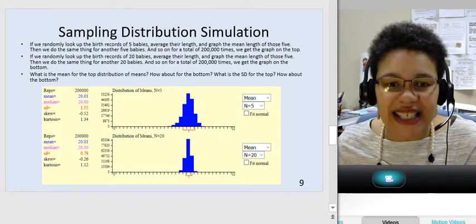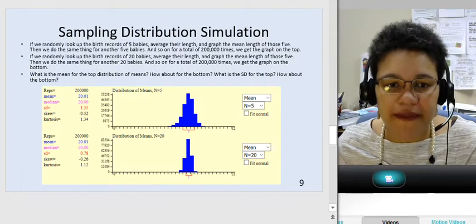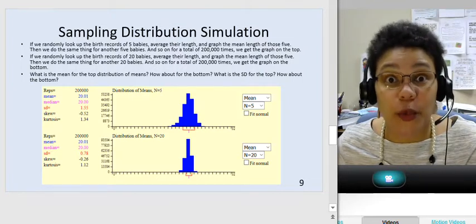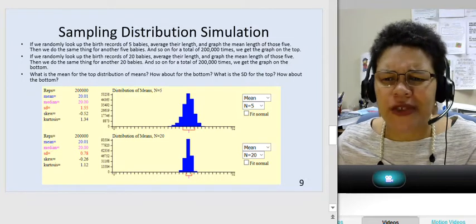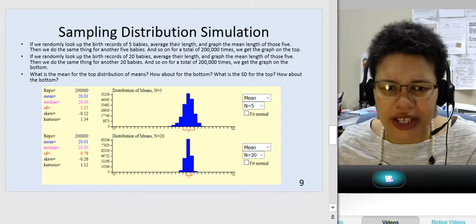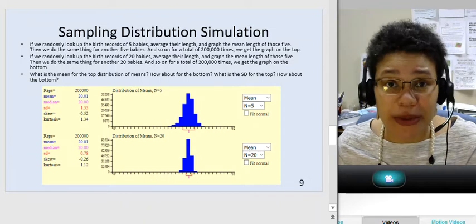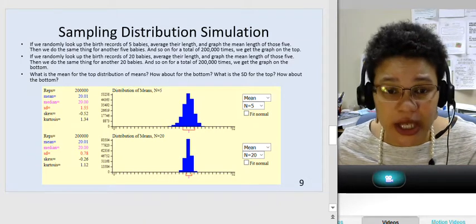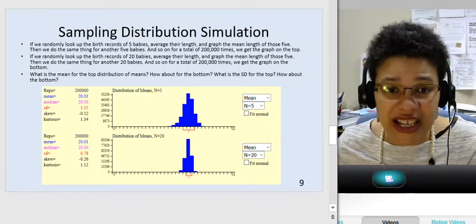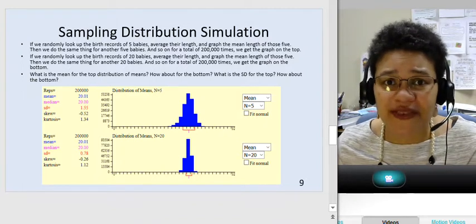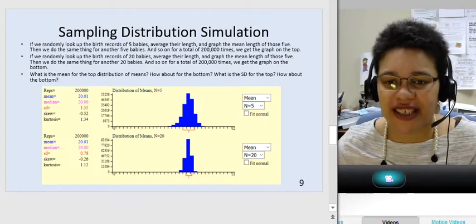Look at these means and these standard deviations. The mean of the top graph is 20.01. We're getting really close to 20 here, y'all. The standard deviation is 1.55. We're still far away from 3.5 inches for the standard deviation. On the bottom, again, the mean is 20.01, very close to 20. The standard deviation is 0.78. Okay, smaller standard deviation, and we're far away. 3/4 of an inch is far away from 3.5 inches.